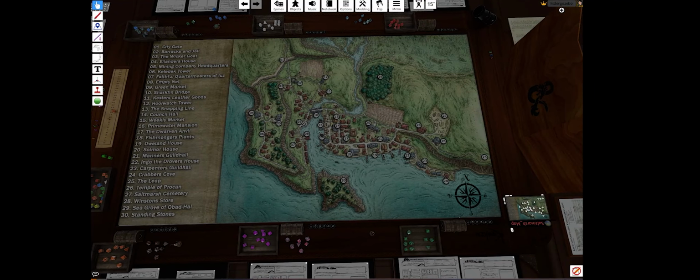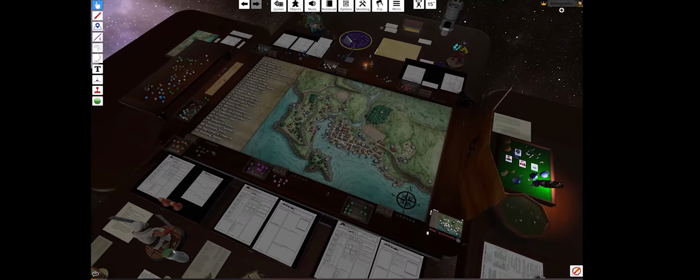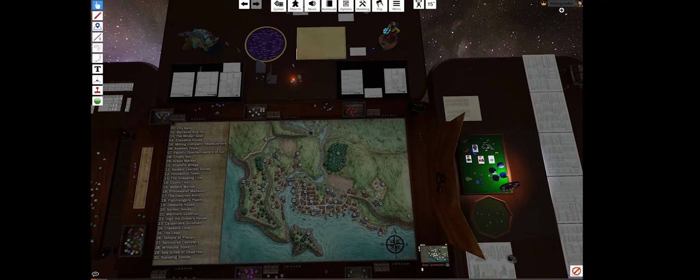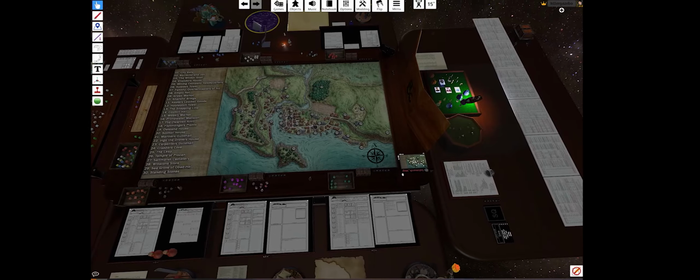I'd like to, in the future, go through and put down tokens for NPCs who are in all those buildings, and at that point, this would really just be like a computer RPG, which, that's the dream. So, let's see, what else do I have?